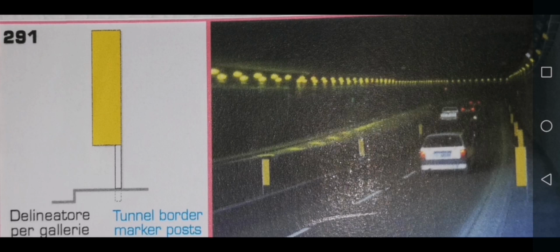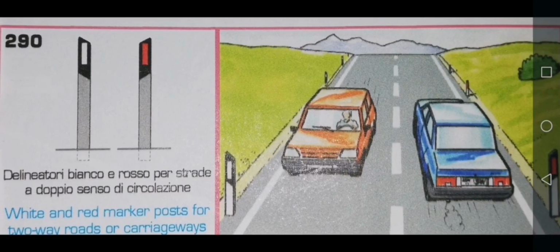This is called delineatore that is placed in galleria, delineatore per galleria, tunnel borders. So these signs are placed inside the galleria. They put it on the side of the edge of the carriageway. So they are reflectors. They are reflective. Even these ones, they reflect at night when they have contact with a light.